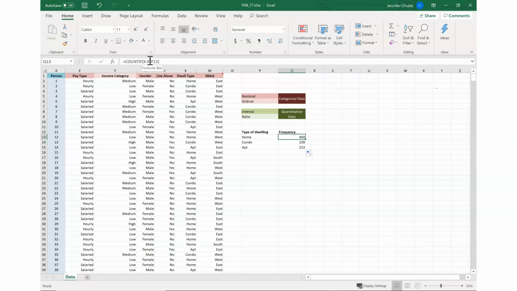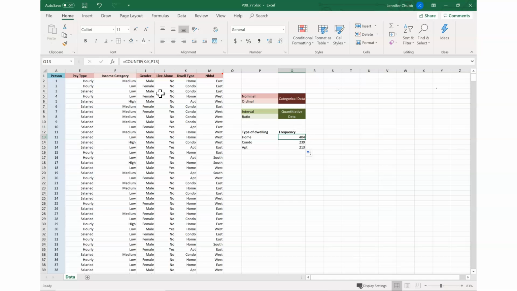So I originally typed Countif. The column K contains the word that shows up in cell P13. And when I copied down, Excel changed the row number from P13 to P14. And when I copied again, it changed that number to P15. So that in this cell, Excel is giving us the count of the number of times in column K, whatever the value in P15 is, shows up. It's called a relative cell reference.